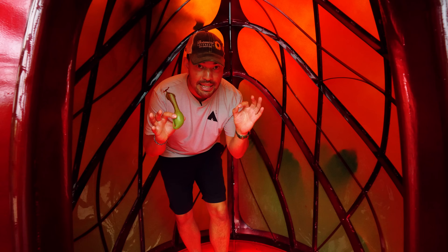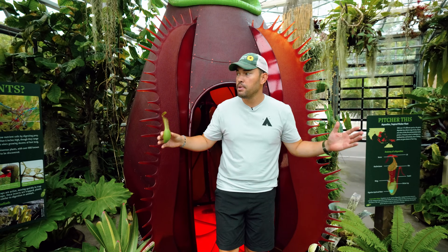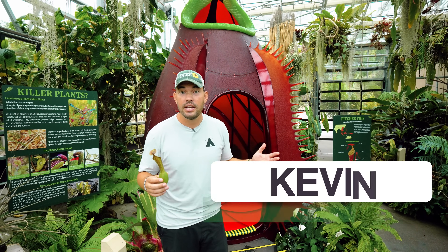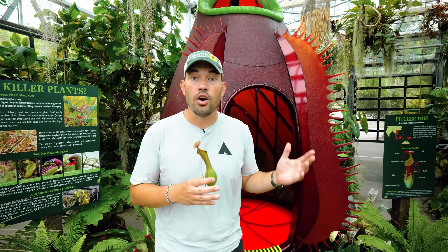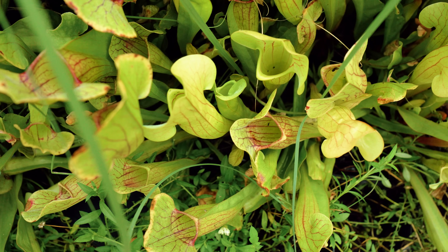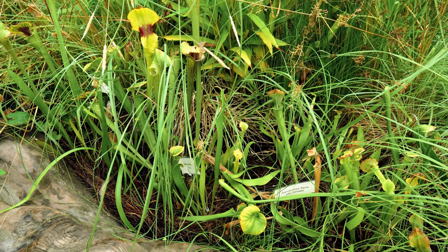If I was a bug, I would be in my literal version of hell because I'm in a human-sized pitcher plant, which would have been slowly digesting me over the course of three days. Fortunately, pitcher plants tend to be a little bit smaller, and they're not even the only way that carnivorous plants obtain nutrients to help themselves grow. In this video, you're going to learn all about the secrets of carnivorous plants, how to care for them properly without killing them, and how they can make you a better gardener.